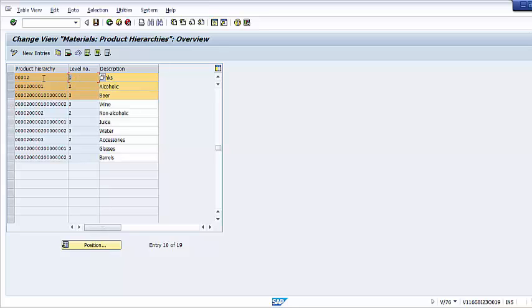So we see 3 levels of hierarchy. First level, 5 digits long, shows the type of product, such as drink. Second level, 5 digits from the first level plus 5 digits from the second level, classifies products into types like alcoholic or non-alcoholic.